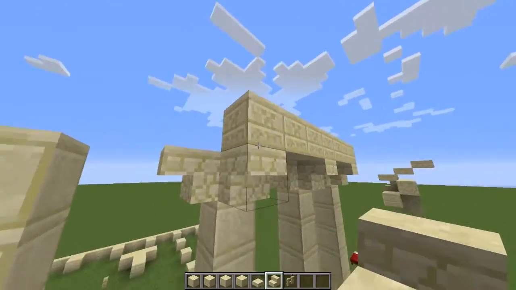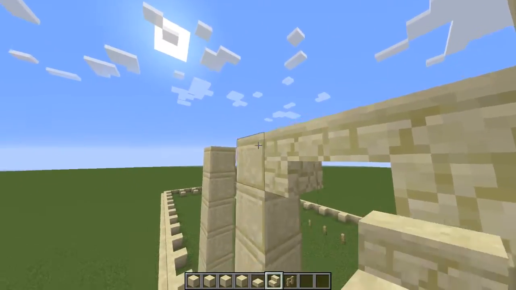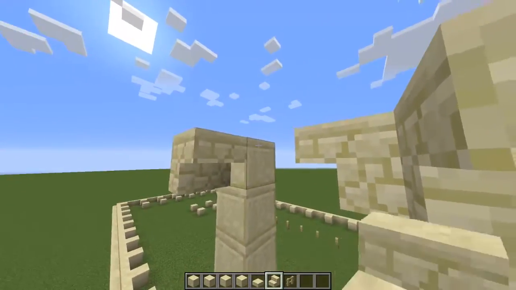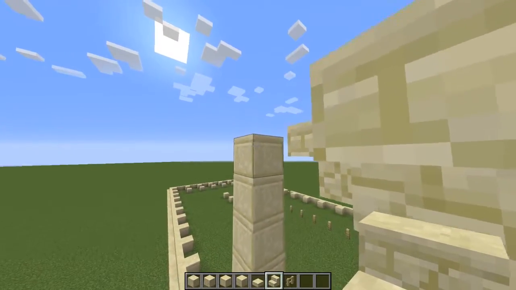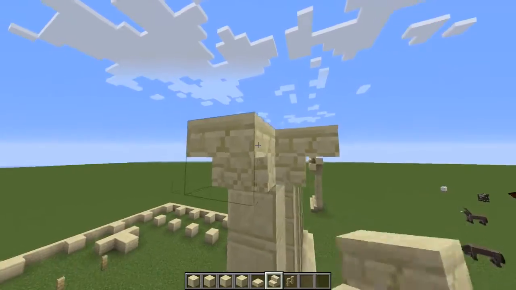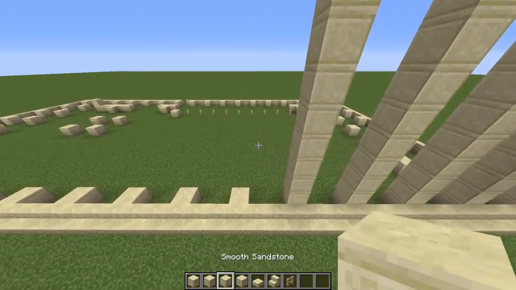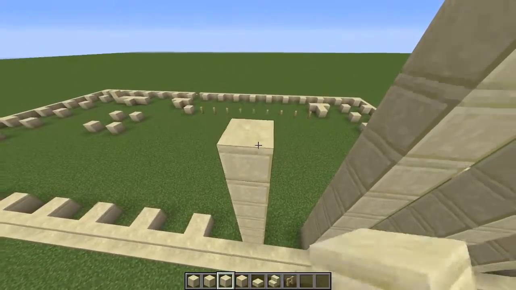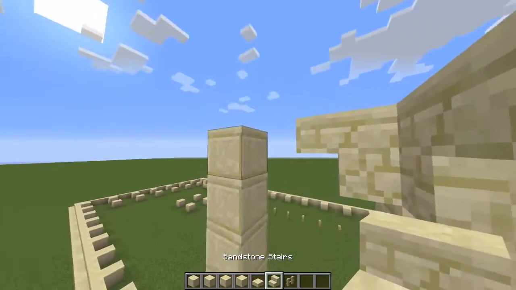You can take picture frames and put it in with something, or just regular pictures, or maybe you have a texture pack or resource pack where you actually have some ancient pictures or images from ancient times, like maybe mosaic or something like that.